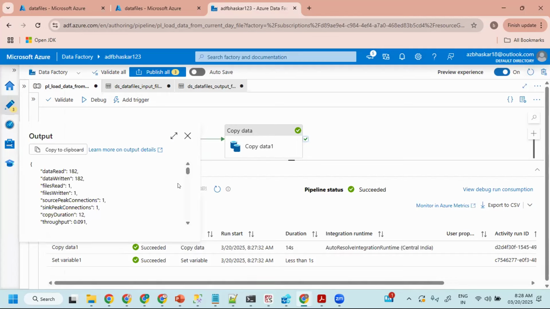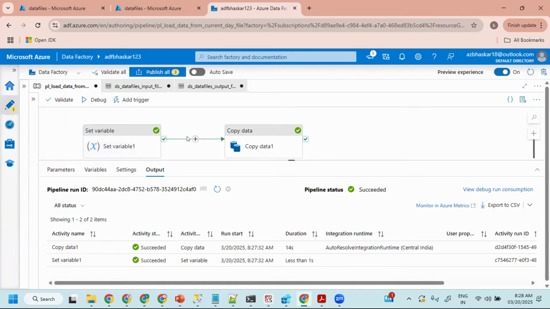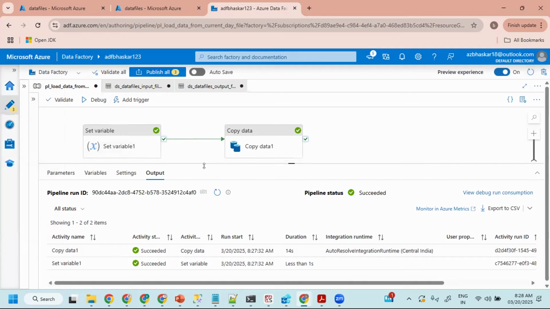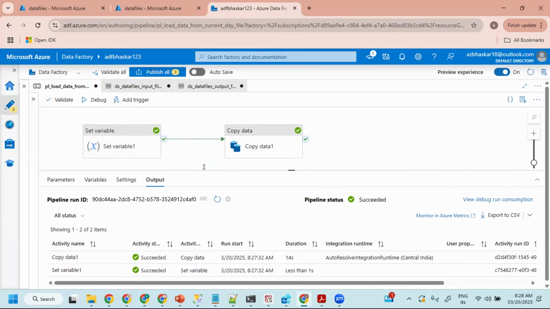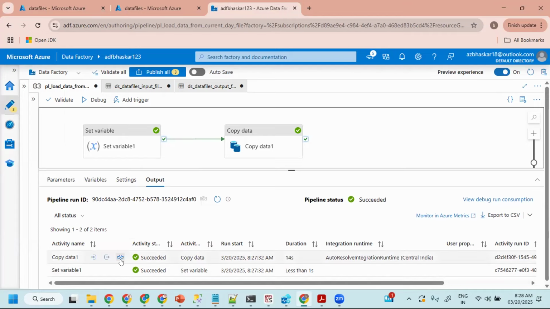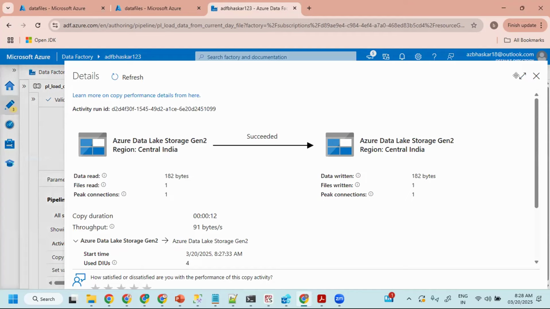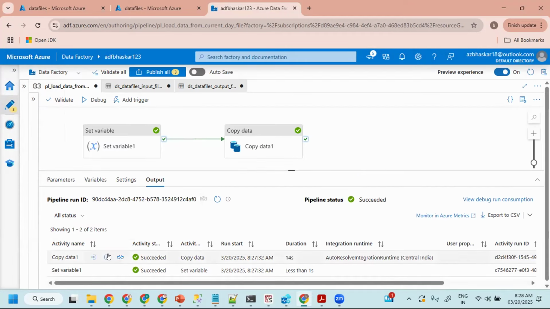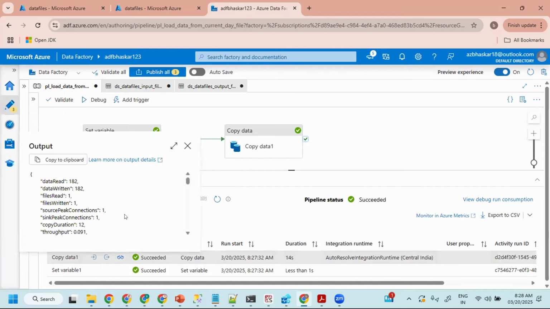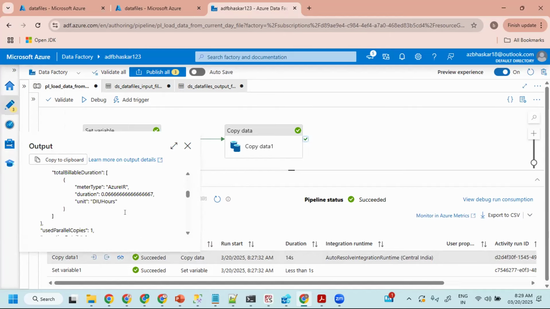Does it show which file it read? We can see that also. How can we get to know what file it is? Here it will not show what the name of the file is, but we can get it in the log. Not even here, I don't think.